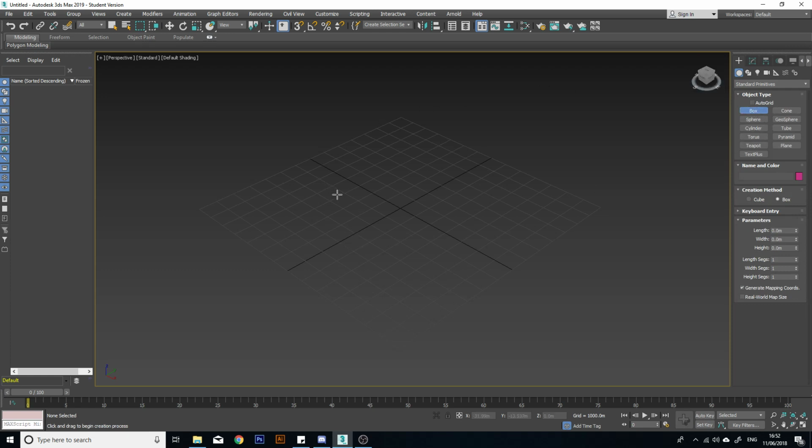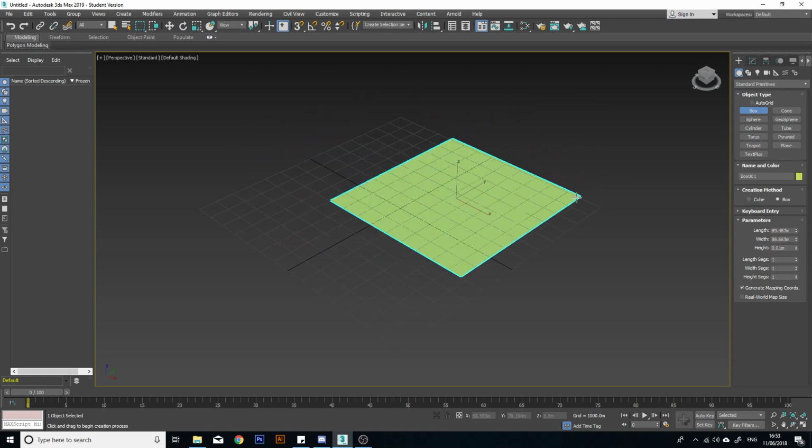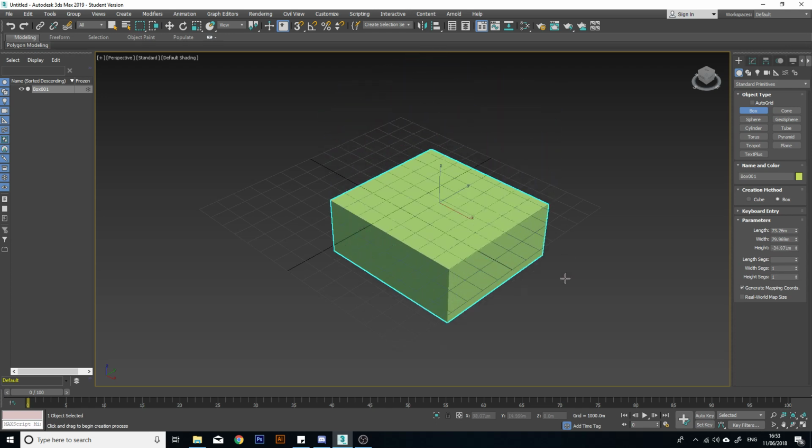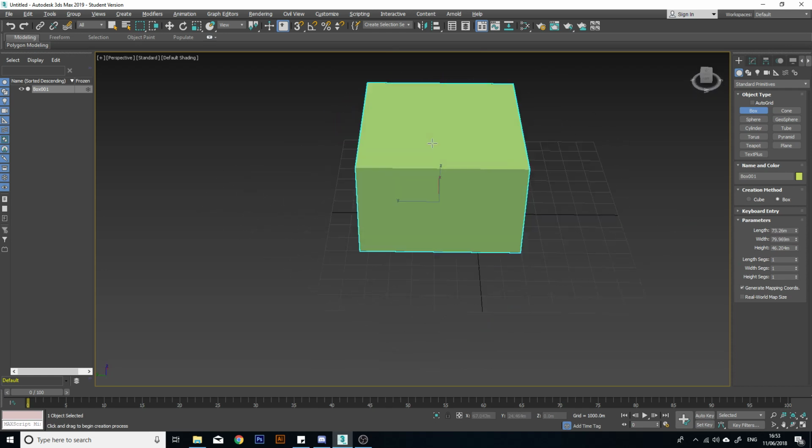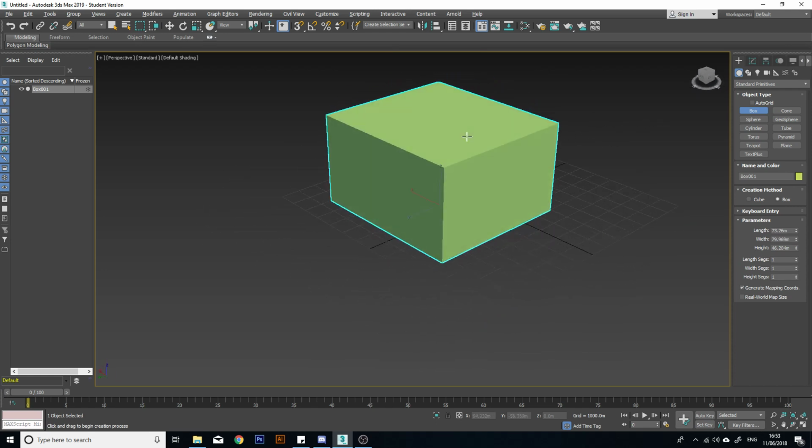We're going to move over here and click and drag. You can click and drag anywhere. I'm still holding it down. I will release, and without pressing down again, move either up or down to create this 3D shape, and click once again to finish the creation. Okay, that is a box created.